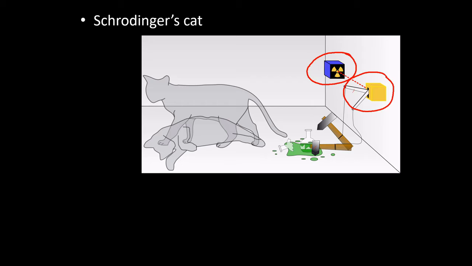Quantum mechanics is not what is happening. Quantum mechanics is what is the probability of this happening. And electrons and tiny things like that really behave on that basis. Electrons don't always behave as particles, as we'll talk about later. Instead, they behave like a wave of probabilities. There's a chance that the electron is here, but there's also a chance that the electron is here, and here, and here, and here. Because there are all these different places where the electron could be, it is in all those places.